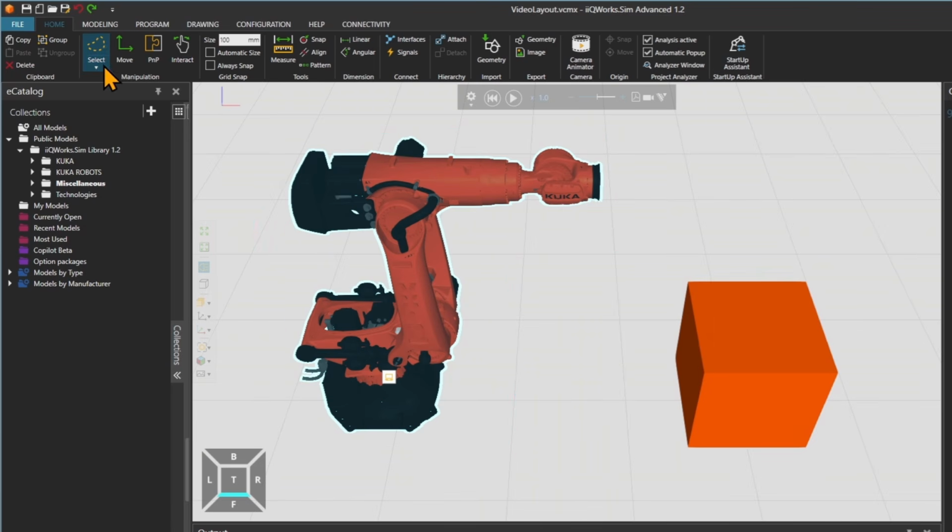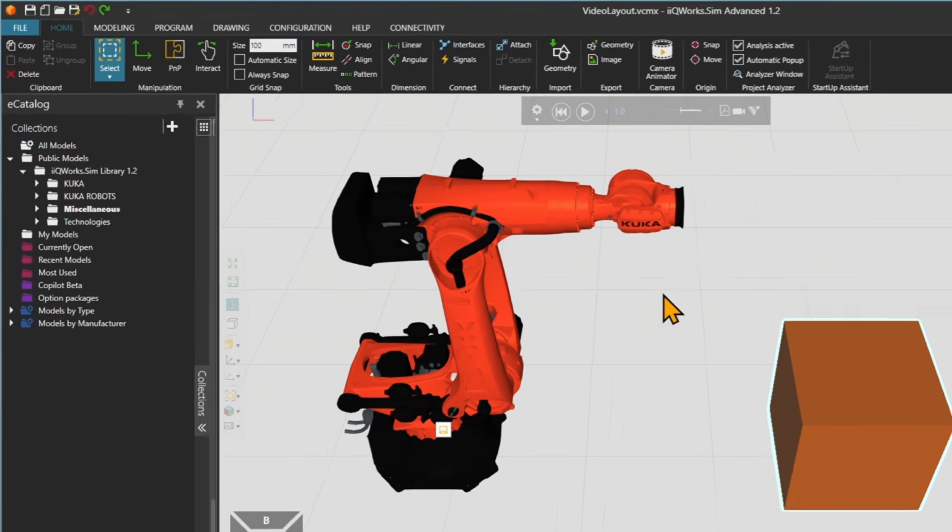The third option is Select All, which highlights every object in the scene. If you hold the Control key and click an object, such as the block, it will be deselected. This leads to the final option. You can invert the selection. By activating this option, the current selection is reversed. In this case, only the block remains selected instead of the robot.